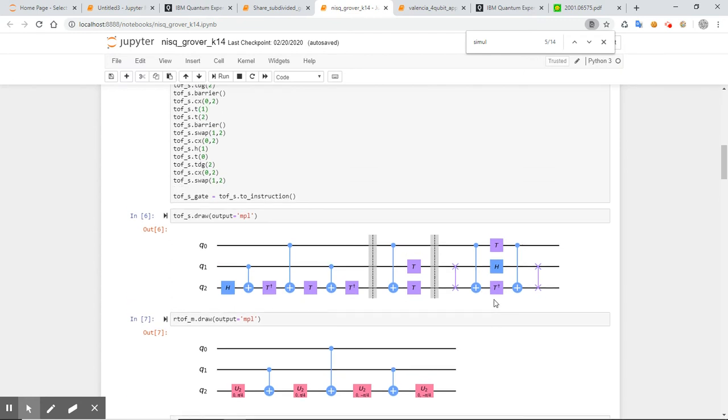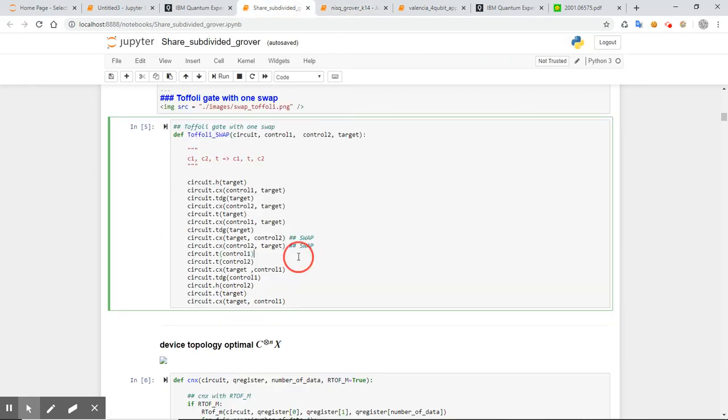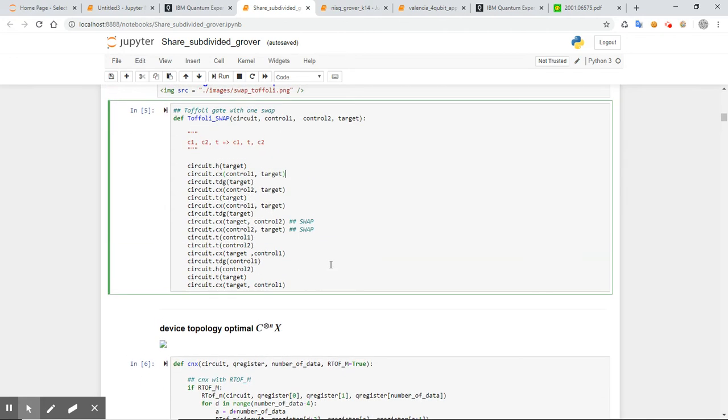So I don't have to change whatever comes next in the circuit. Toffoli swap. So C1, C2, T, that takes you to C1, T, C2. So now it's going to be complicated to check because this means they've basically swapped the rest of the circuit after that.